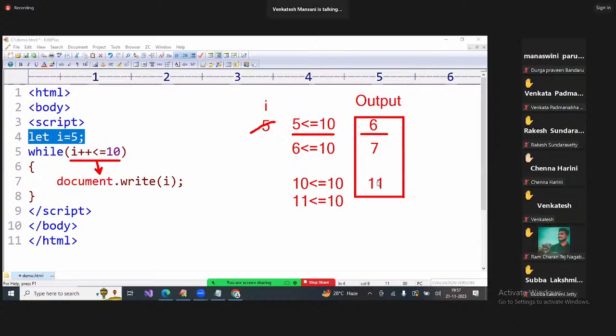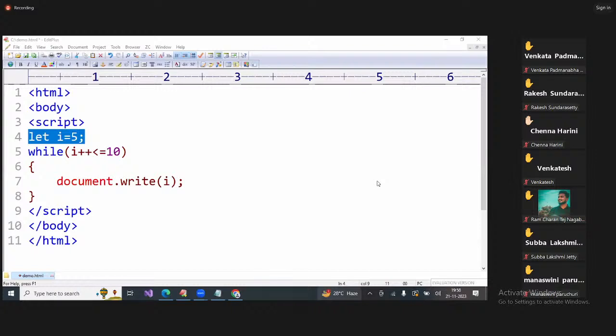These many hands are not raised. These many people did not give the answer. You change your answer after seeing the output. Here also it increased.